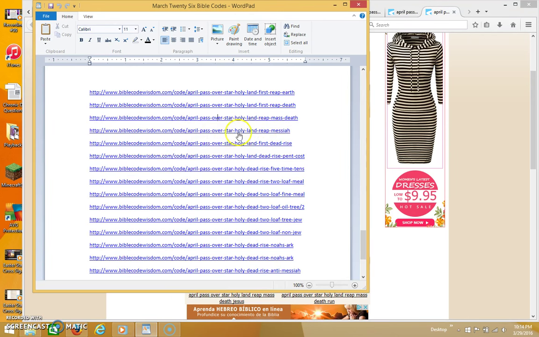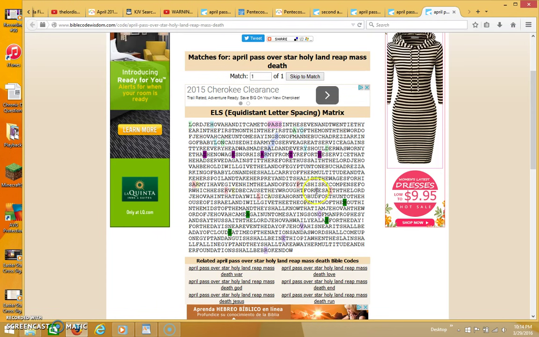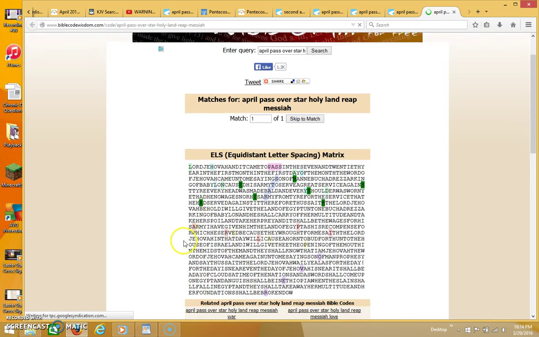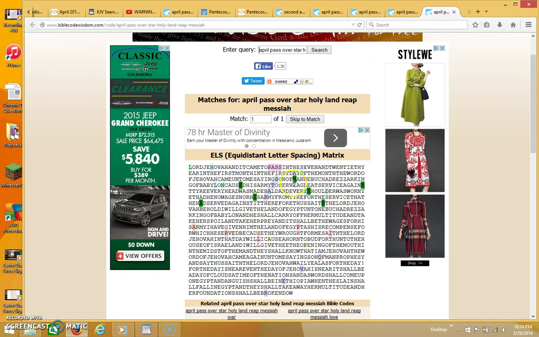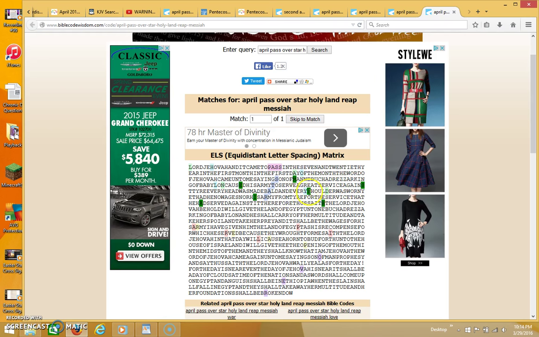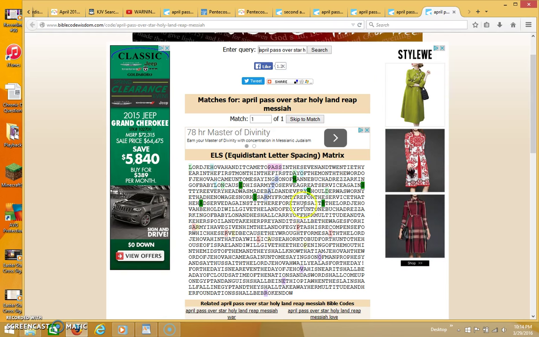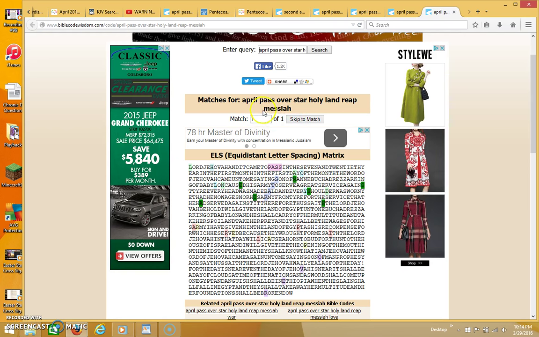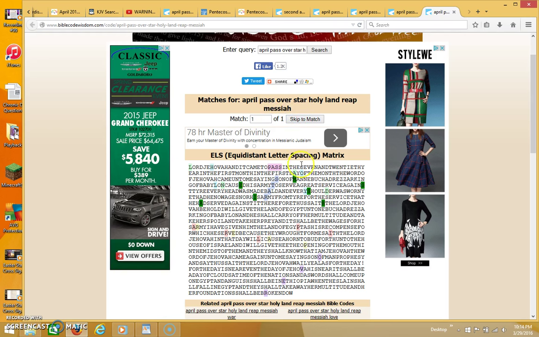So then, okay, this is where my heart sank when I put this term in, and let me just explain. Before I put that term in, I was just looking over the text, and I saw this word right here, which looks like Messiah. So I thought, well, let me try putting in Messiah. So I tried that, and sure enough, it came up, and it comes up right here in the green, as you can see here. The letters M, E, S, well, actually this is the S, and then another S, and then I, and then A, and then H. So I'll just have to say my heart sank when I saw that come up, because that's not a very small word to come up.